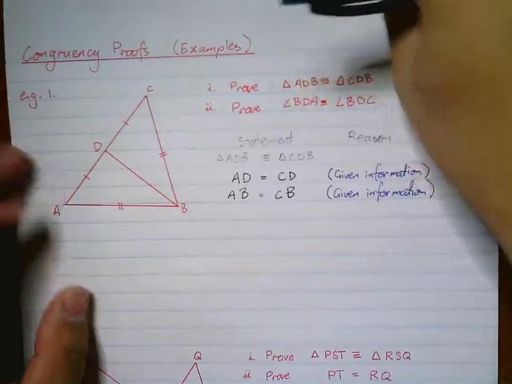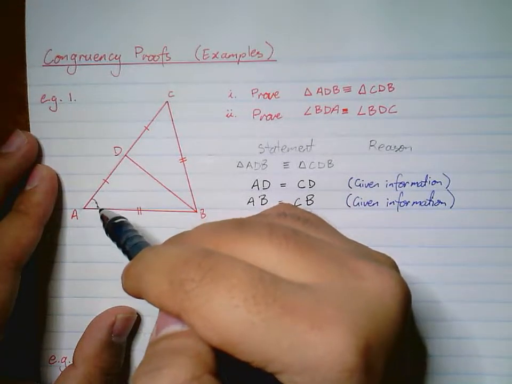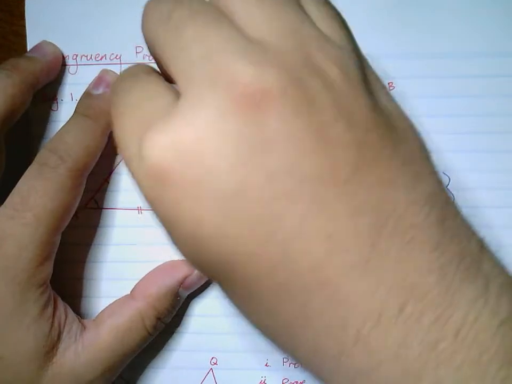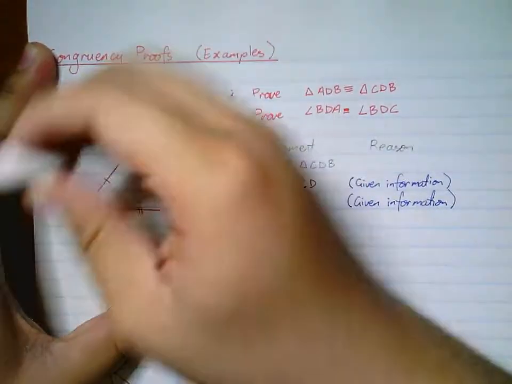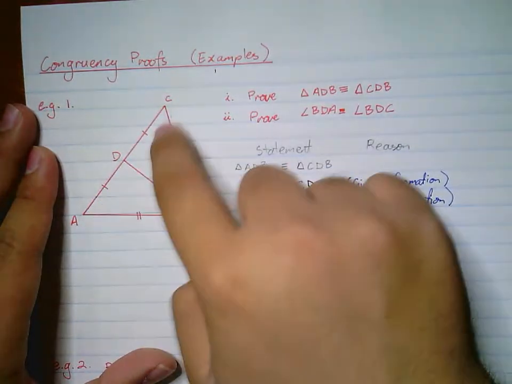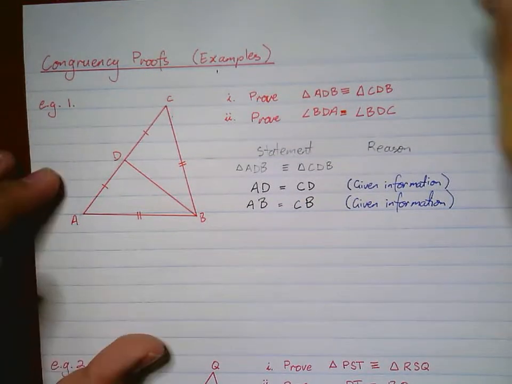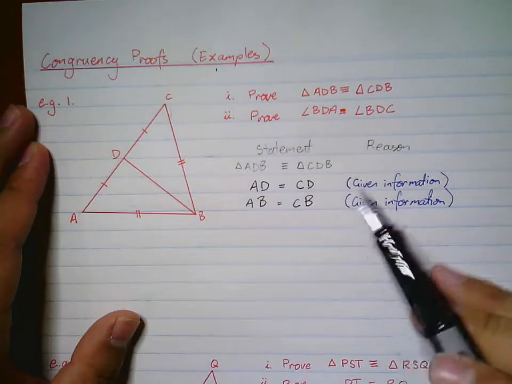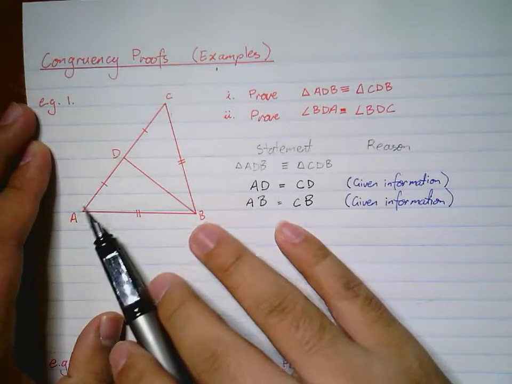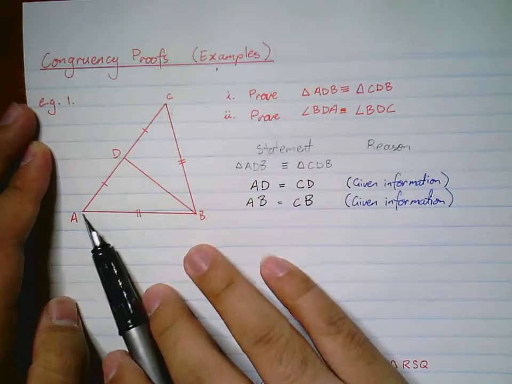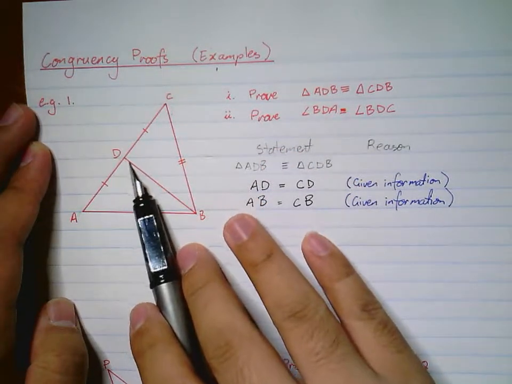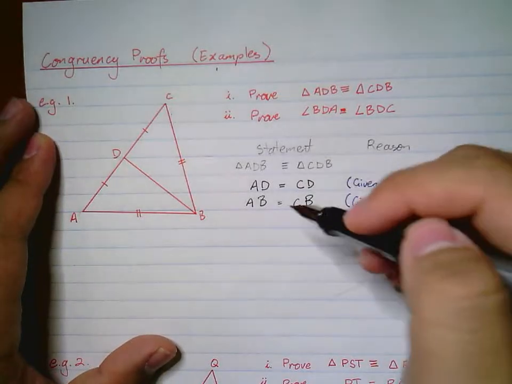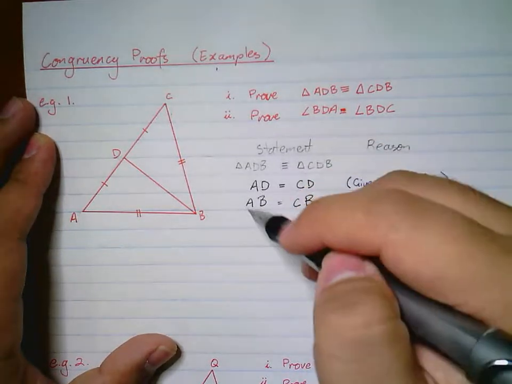Can we prove first that these two angles, this one and this one, are equal? I know I've drawn them on, but if we erase them, let's take a look. Are there any markings to tell us that these two angles are the same? Well, the answer is no. So we have to resort to a final side. Can we see a side that's equal in both triangles? That's one side, that's the second side. Can we somehow prove that these two sides, this one and this one, are equal to each other? Well, if you didn't already see, they are actually the same side.